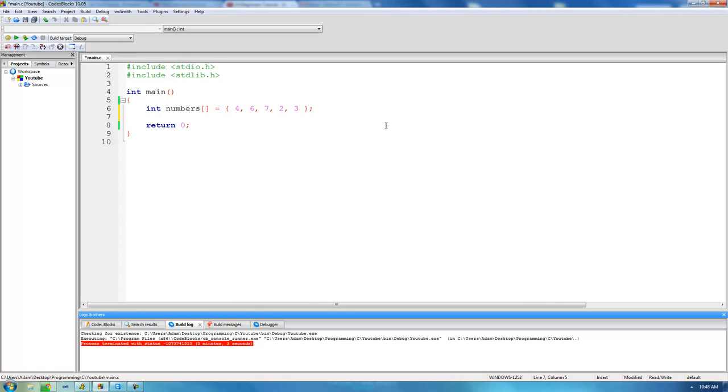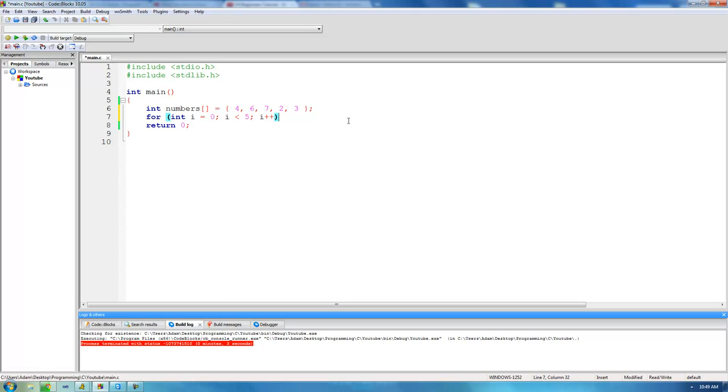So we need to start with 0 and end with 4. So I'm going to say for int i equals 0. Go ahead and end that line. And I'm setting i equal to 0 right here, since 0 is the lowest index inside of our integer array right here. This is the element at the 0 index, or the integer at the 0 index. Then what I'm going to do is say while i is less than 5, since there are 5 elements inside of our integer array right here. And then I'm just going to go ahead and do i++. So it'll go from 0 to 1 to 2 to 3 to 4.